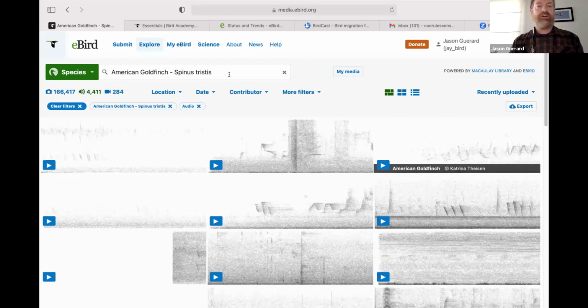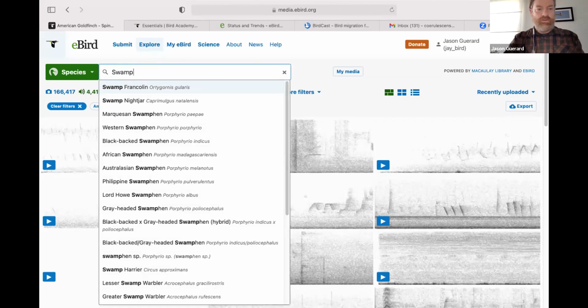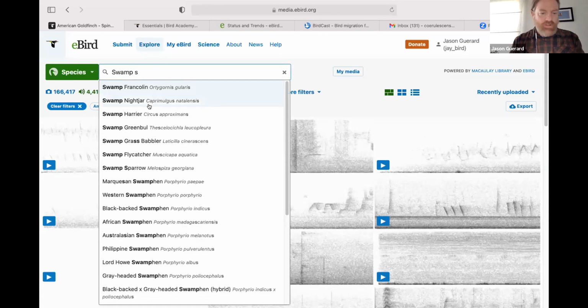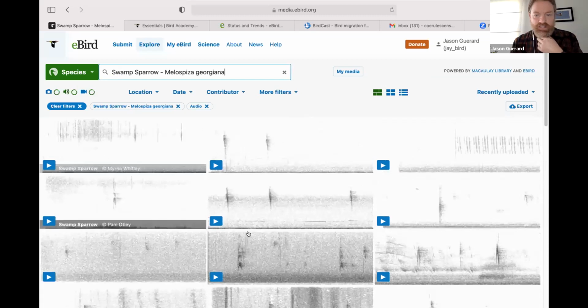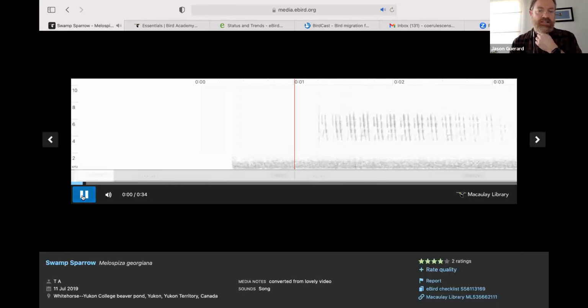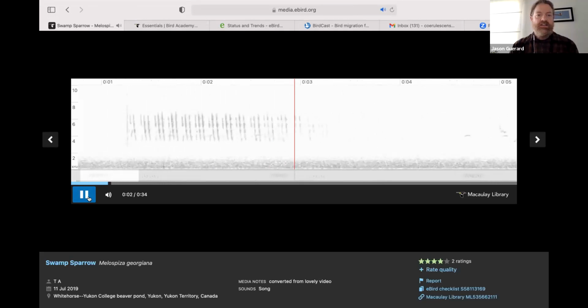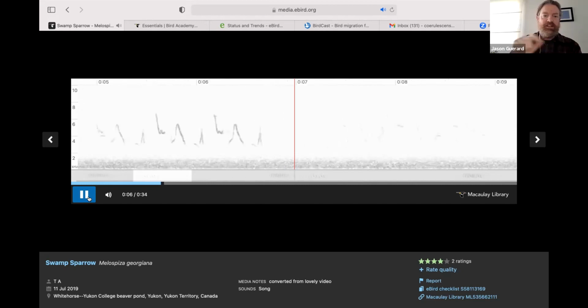Let's see, what's another good species? Oh, it's a good one. Sparrow. Here we go. If you study these enough, and there was a common yellowthroat there, a fainter one, you see how faint that is.